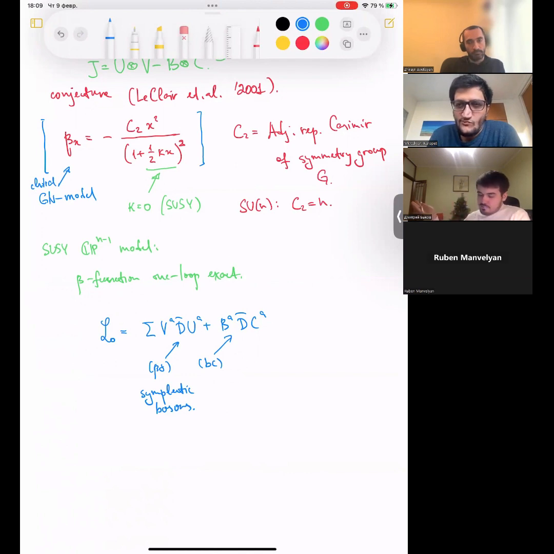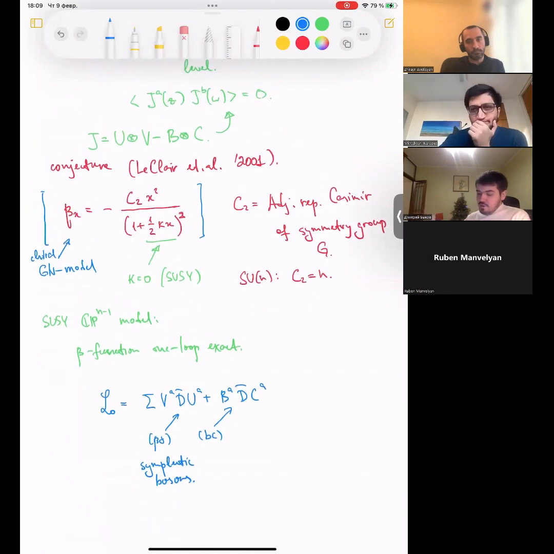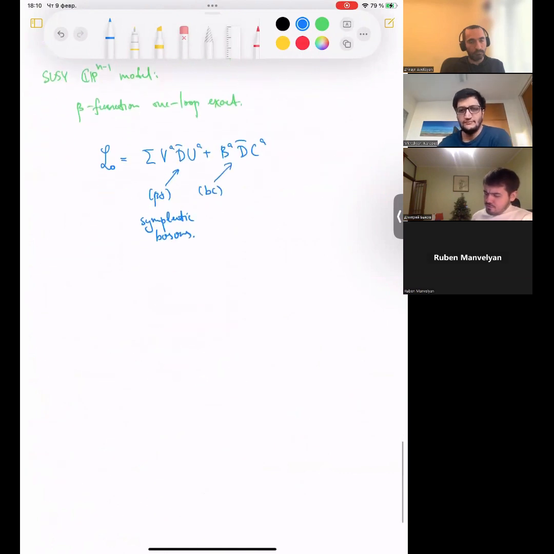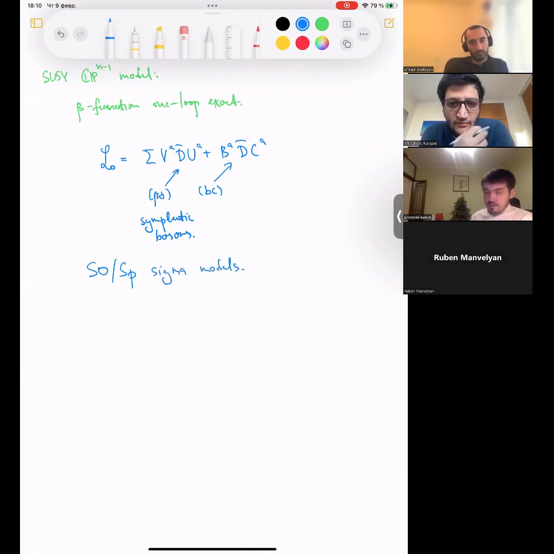So basically, I outlined the whole thing. The general idea is to understand integrability from the point of view of this Gross-Neveu model, for which, like I say, you can build a well-defined perturbation theory. So the goal is to formulate integrability of these models in these terms, and then maybe to extend it to other Riemann surfaces and so on. All of this also works for SO, Sp sigma models. So it's not only the CP^N model. SO, Sp Grassmannians, for example, can be formulated in this way.